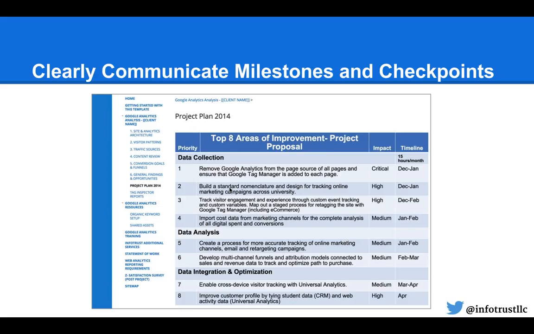One suggestion that we find very useful when we're working with organizations is how to clearly communicate milestones. Different enterprises have different processes for how to communicate status of projects, whether it's Word documents and emails. We always like to build a Google site, also a free option from Google, just to consolidate all the information about this project, trainings, etc. But most importantly, the milestones and checkpoints. Again, thinking back to the outcomes and key results, are we actually achieving the key results that we need to in a timely manner? So we're not trying to take it all in at once and deploy this in 1 year. It's iterative short milestones that we're building on top of each other.